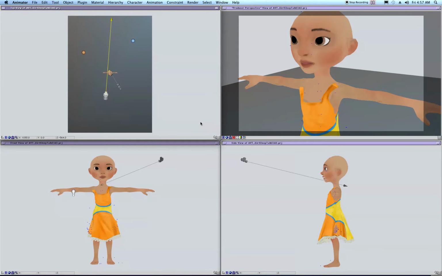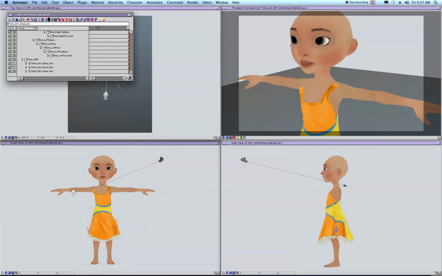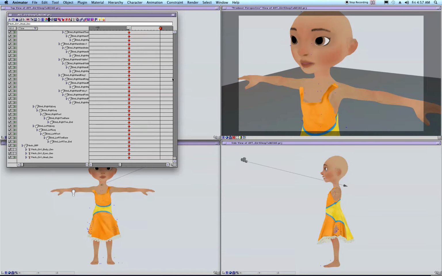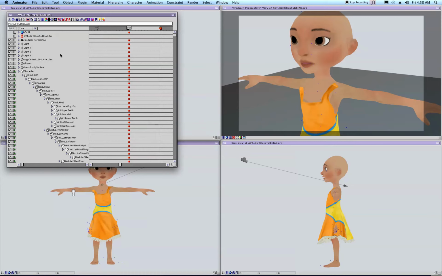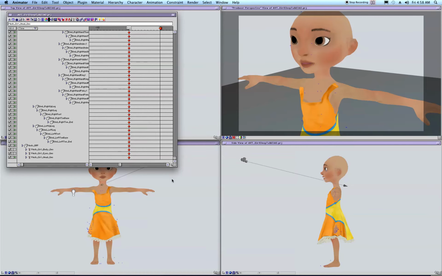A lot of this is going to be really easy by the time I'm done with this. It's going to be really easy. There's a lot of morphs, and you'll be able to see how this body is set up, how the head is separated from the body, and different ways of doing that.